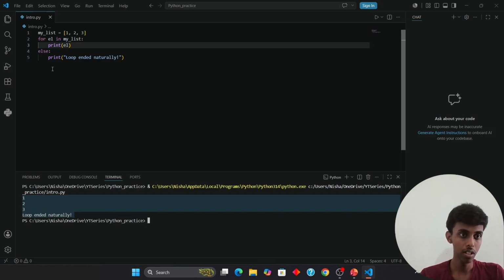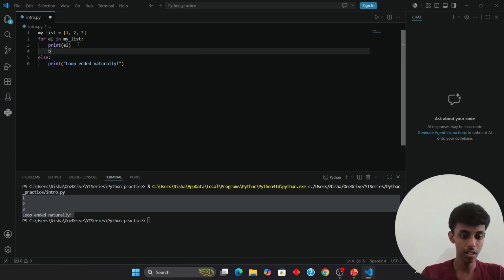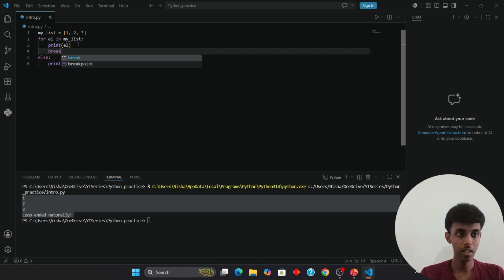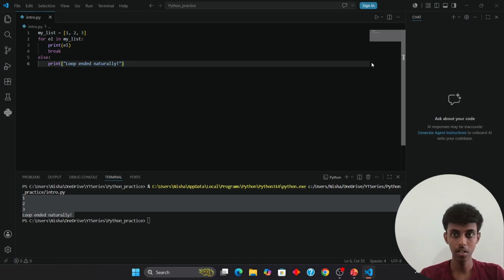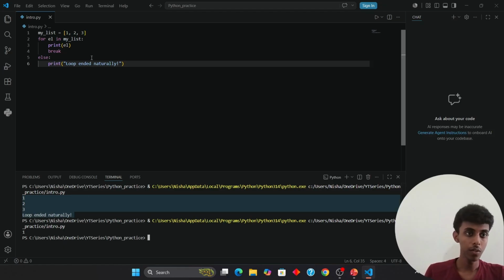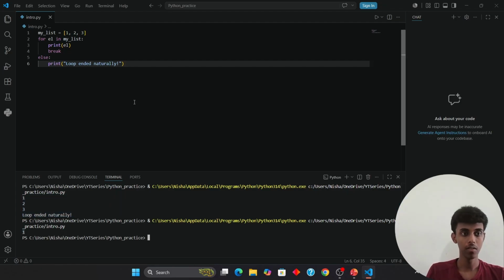Here, loop ended naturally is inside else, and if we use break here, then the else block will not execute. You will see when we write break, it first checks for element in my list, then it traverses from one, one is printed, and then the for loop breaks. That's why only one will be printed here.